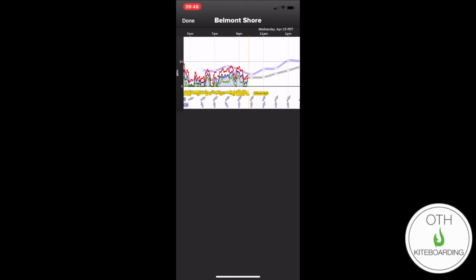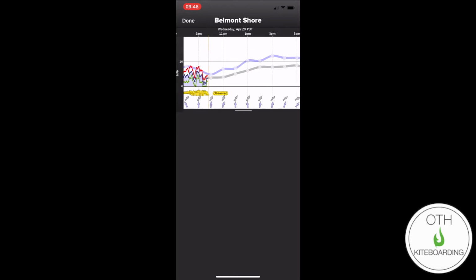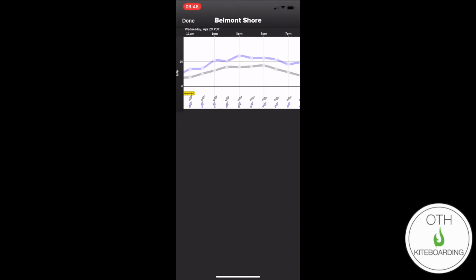Now you look at the bottom, you're going to see yellow arrows, gray arrows, blue arrows. The yellow arrows indicate the actual wind direction for what has been observed. The gray arrows are a forecast for the quick look, and the blue arrows are in regards to the WRF forecast and in regards to the blue line that you see above. As I scroll forward, you can see that there's going to be a gradual little increase in the wind today. Nothing too crazy as the wind gets to its peak around 3, just above 10 miles an hour. And as you look at those arrows below, it looks like it's going to be coming out of the south for most of the day, kind of southwest.